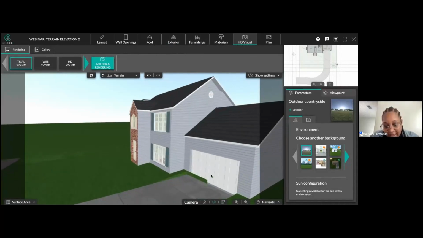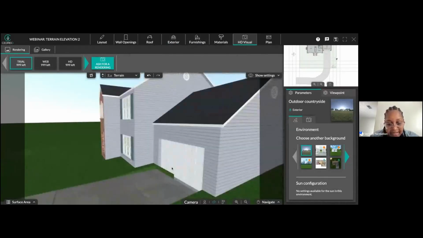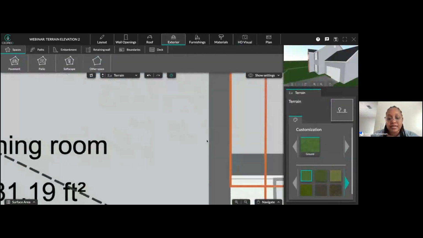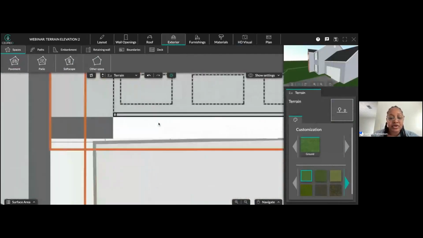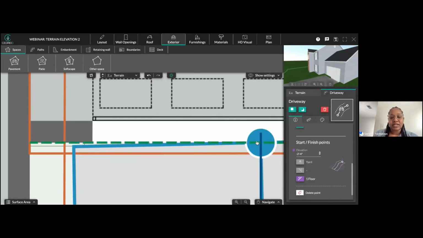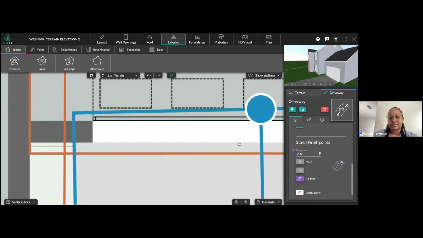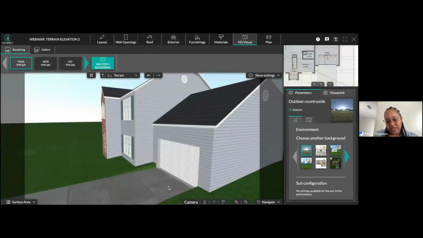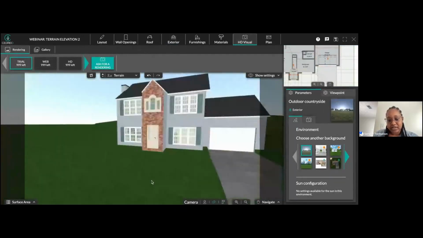And as you can see, I have a little bit of green, a little bit of grass still in front of the driveway. And that's because when you zoom in where the driveway meets the garage, there is some space right here. So you might think that you drew it very close and you're wondering why is it showing green? It's because you drew it close, but you still left space between the driveway and the garage. So you just want to click on the point and extend it. And once you do that, you notice how it closes out. There's no more green showing right here.